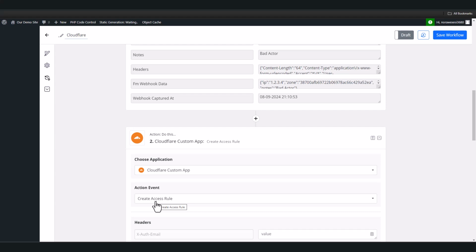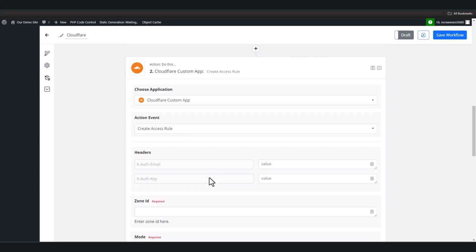In this case, I wanted one, so I've added one. It'd be a pretty boring video if you watched me just create action after action after action. So we've got our XORF email, which I said I've got variables for, so I'm going to stick those variables in here. But you would just type in your email address and your API key, or again, you can use a custom variable for them like I have.